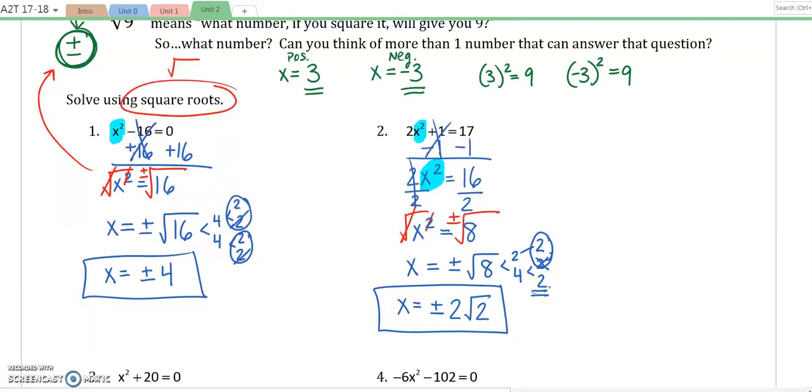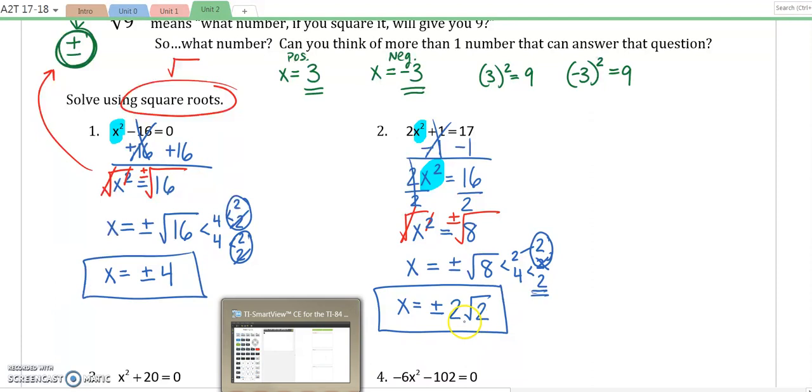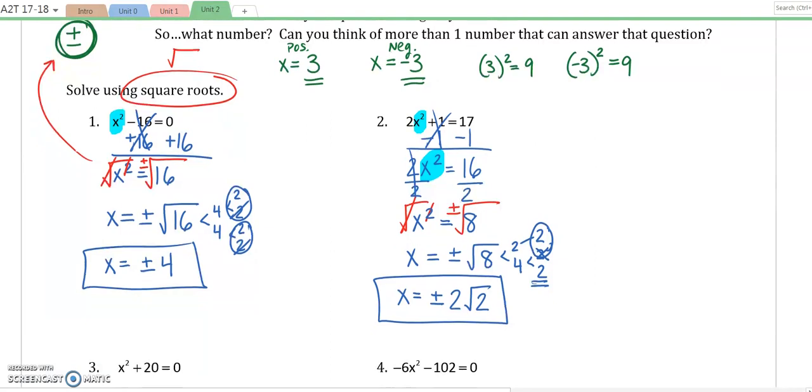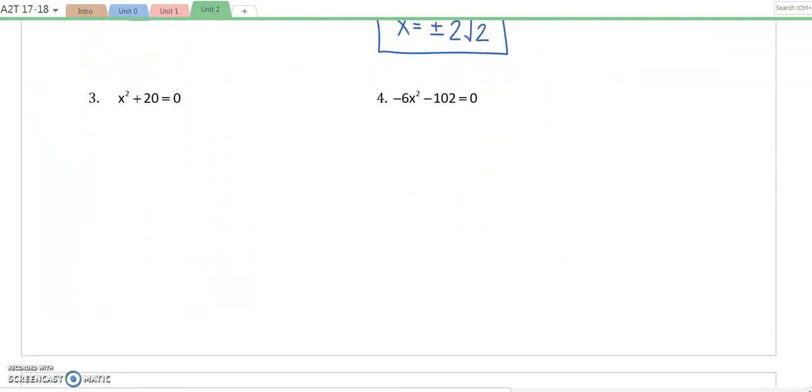So we have x equals plus or minus 2 root 2. And remember, you've got calculators, so if you ever get a little unsure of yourself, feel free to type it in your calculator and check to make sure it works. You would just have to check the positive and the negative version, and you would have to remember to use parentheses in order to substitute it. All right, a few more examples.